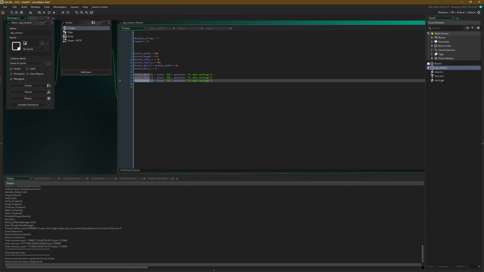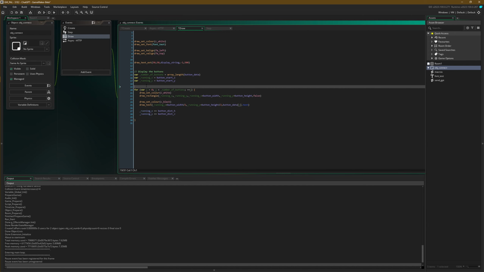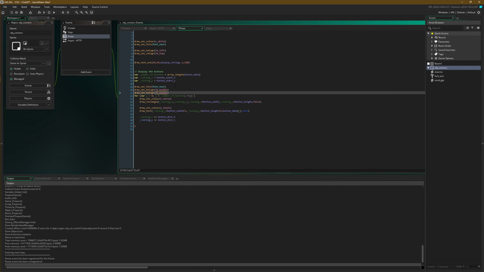Let's make sure I draw this text at the middle of the button. So button width divided by 2 and button height divided by 2. And I've just realised that I do need to, in fact, reset the alignment because the text was being justified to the left side of the screen, but now I actually just want to center align it in the middle of the button. In the future, I may want a slightly smaller font on the buttons, so I'm going to do draw set font here, even though I'm not actually changing it to anything. And then we can just align it to the middle center.